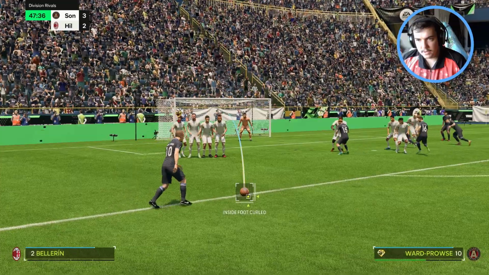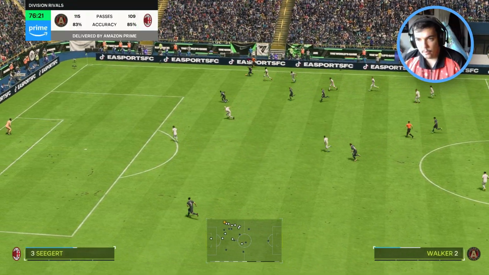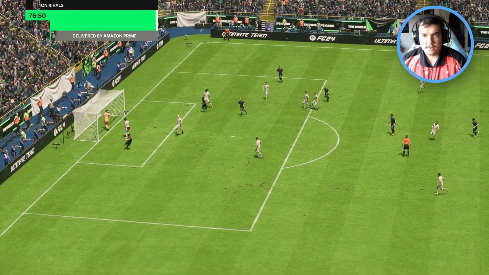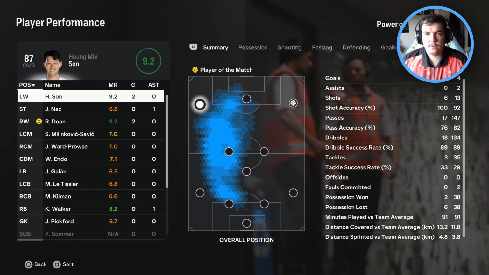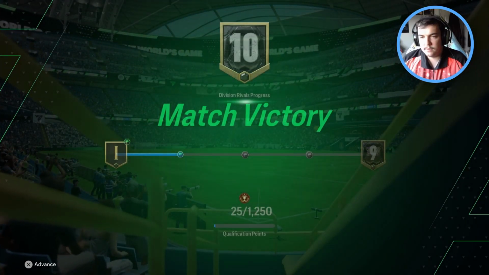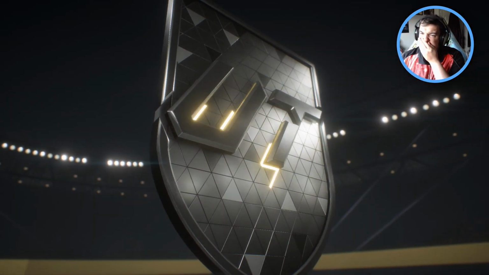Here we go, first free kick of EA 24. And it's saved. Walker can go all the way here. He can look for the back post for Son. Let's go. We get a win and 2 goals for Sonny. So that is 5 packs there.